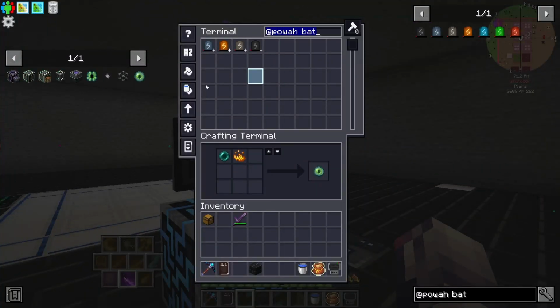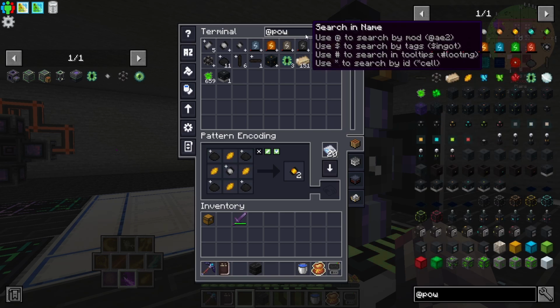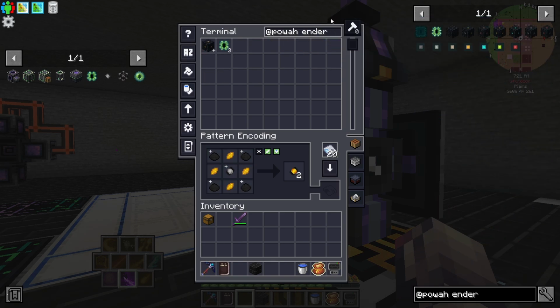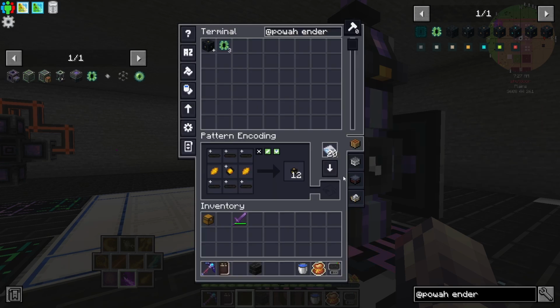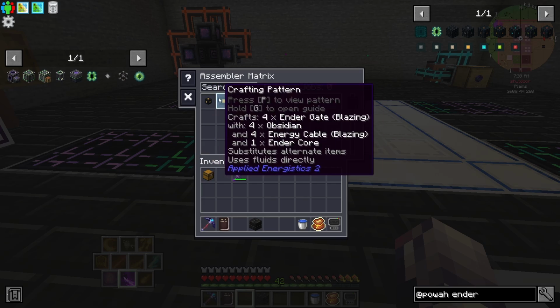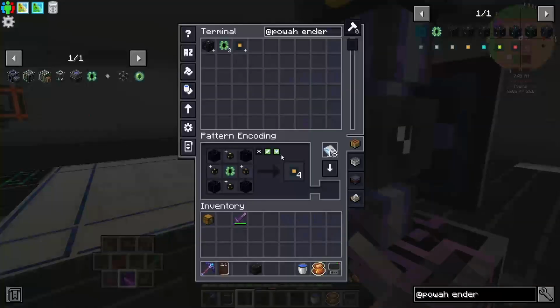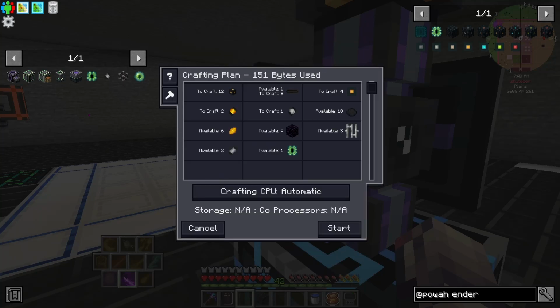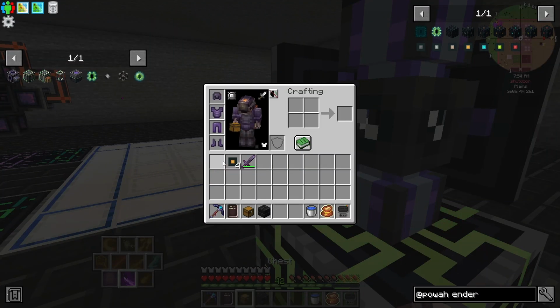So now we probably want to look at the Powah ender pieces, these things, ender gates. So these do require cables. And just like that, that should be what we need. And of course, we don't have everything automated for this. That's okay. We will get there one of these days. So let's just try and grab like 4 of them, because we do get 4 per.